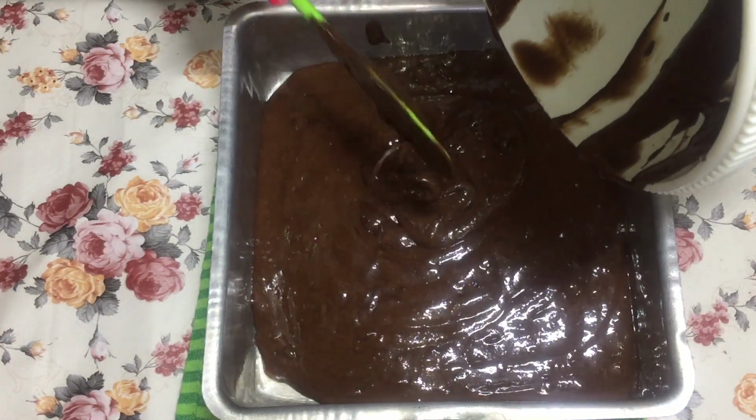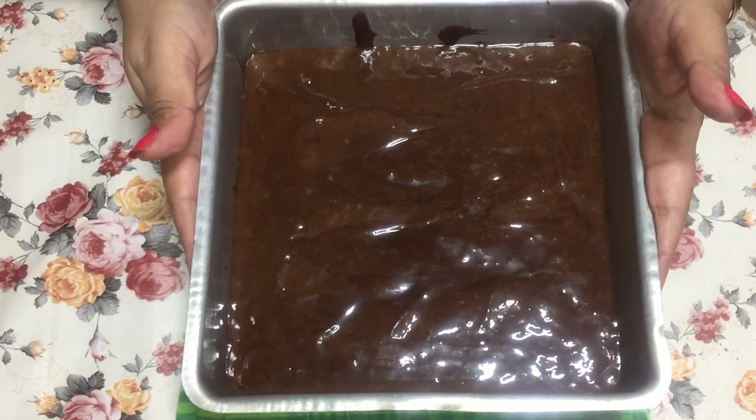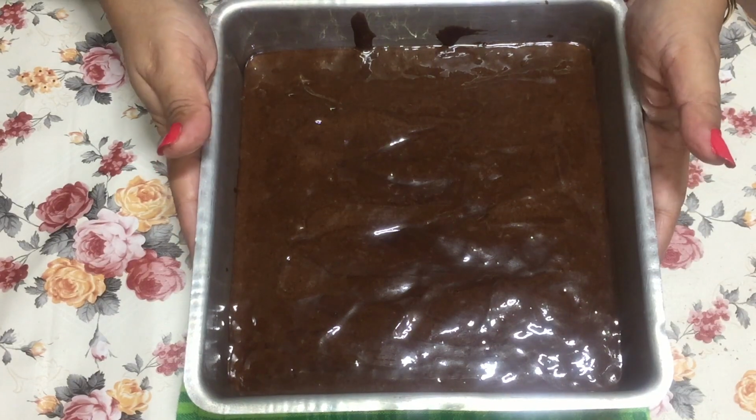So to the tin, and now I'm going to put this in the oven, and I'm going to bake this for about 35 to 40 minutes, or until the toothpick inserted into the center comes out clean.